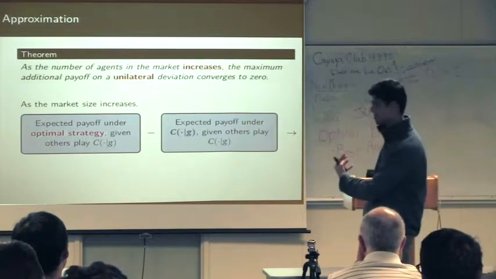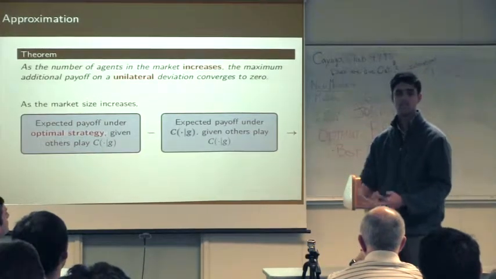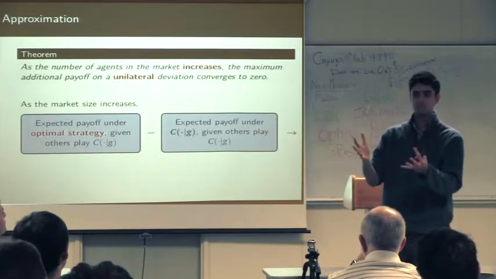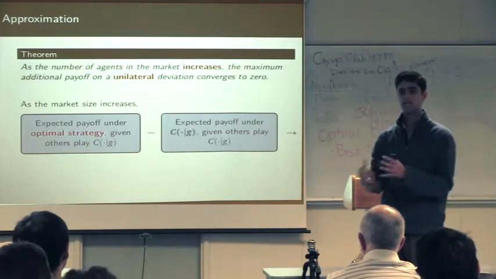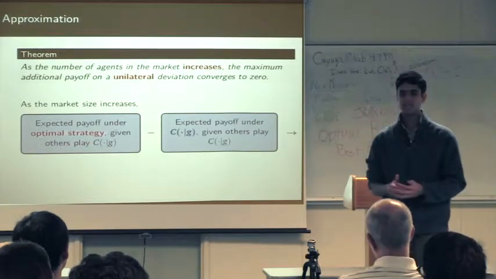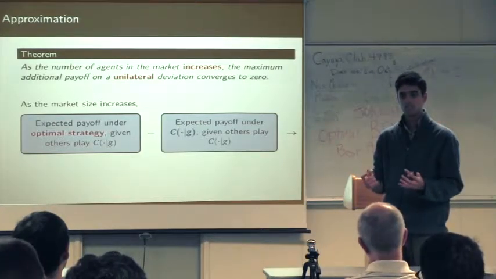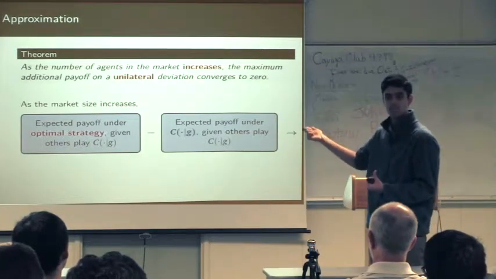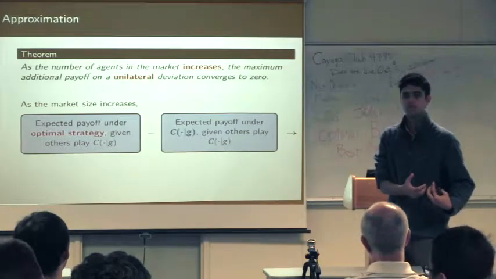So in particular, for every finite market, if you allow everybody to be fully rational, they might follow some perfect Bayesian equilibrium, and we don't show that this perfect Bayesian equilibrium converges to the mean field equilibrium. We just show that if everybody else is following the mean field strategy, you can say that it's like an epsilon perfect Bayesian equilibrium in a finite market, right? Because no single agent can get more than epsilon by deviating. So the set of epsilon perfect Bayesian equilibria converges to the mean field equilibrium.